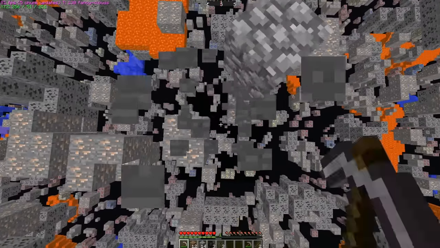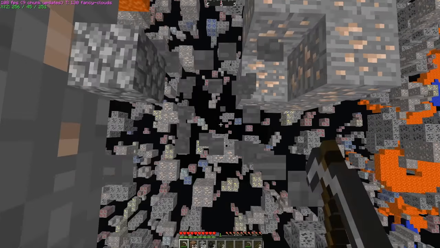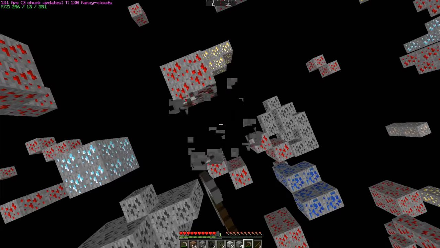Yeah, I see some piggies over here. Come here. Yeah, but you need to get wood too. I think wood is pretty important. I just keep walking into stuff. Come here, pig. I didn't realize there was this much diamonds.